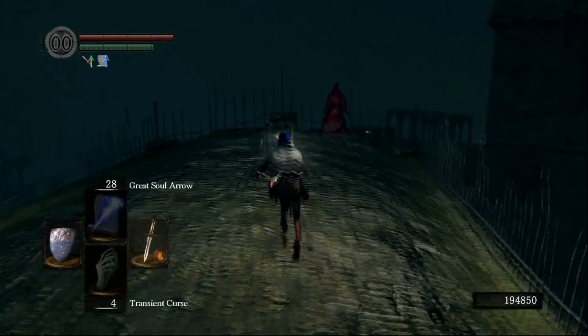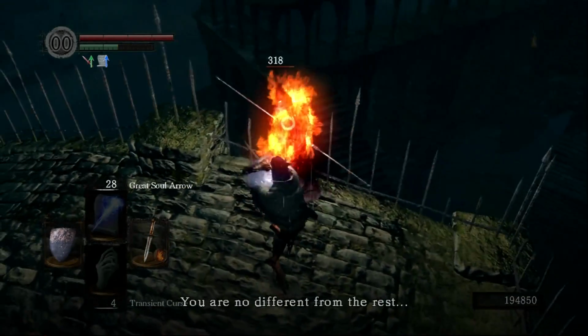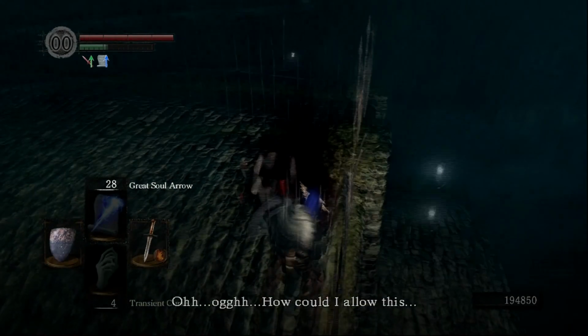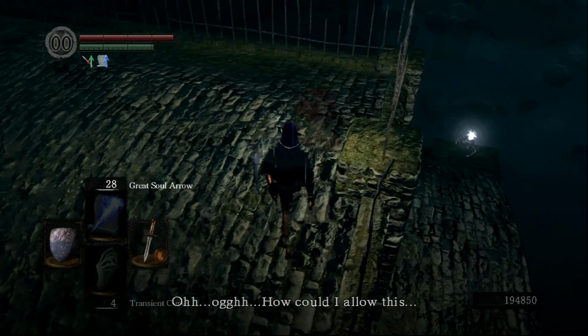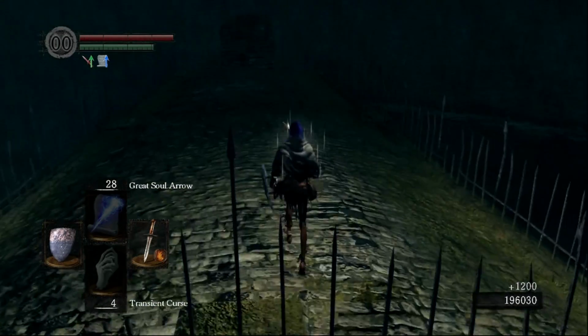I was going to talk to this guy, but I figured, why not? I don't need anything from him. Just take him out real quick. Got the key, and on to the main boss here.